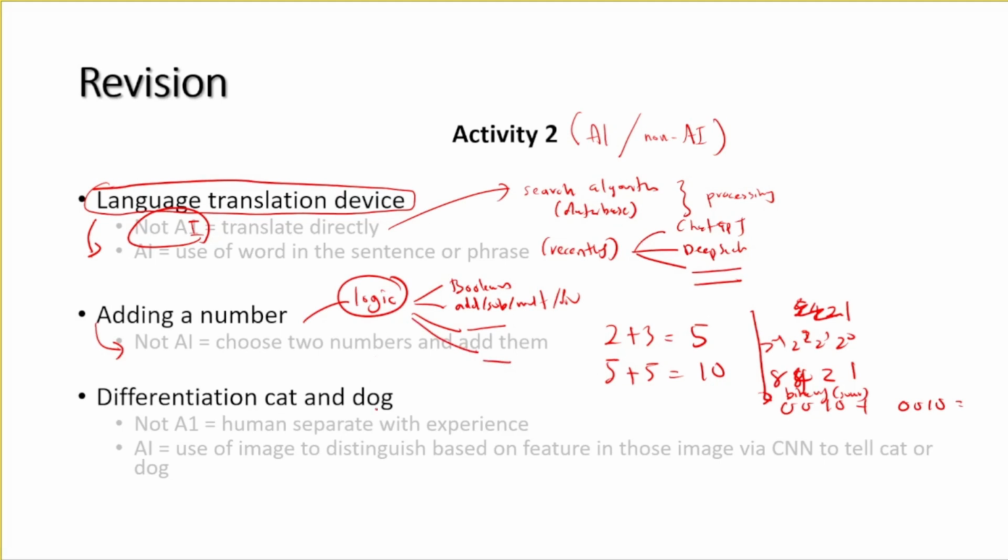Okay. Differentiation between cats and dogs. In this particular sense, we might consider the cats and dogs from the perspective of an image. Say we try to discriminate the cat and dog in natural language processing, whereby we can say that this is this, and that is that.